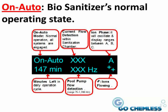The upper right-hand corner shows the ion phase. It will alternate between A, B, and C. This is purely informational and displays the phase of electrolysis ionization that the unit is presently in.